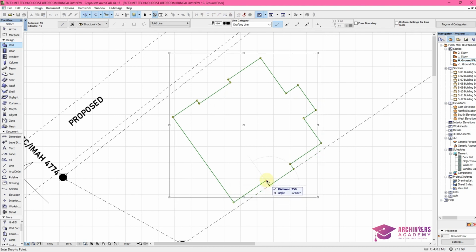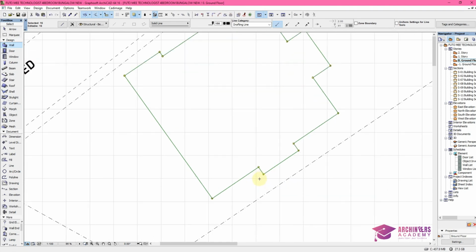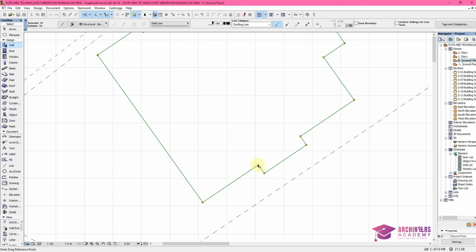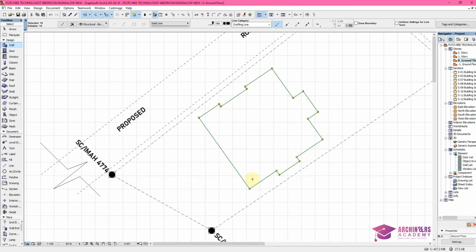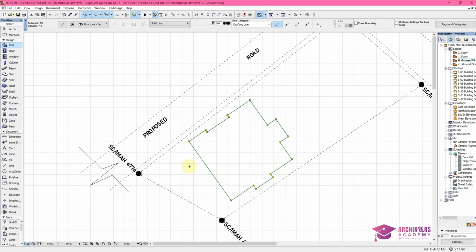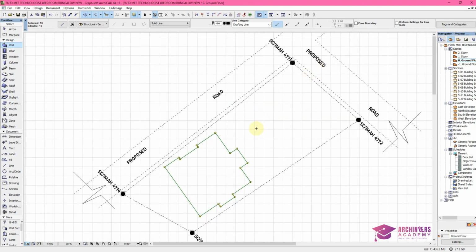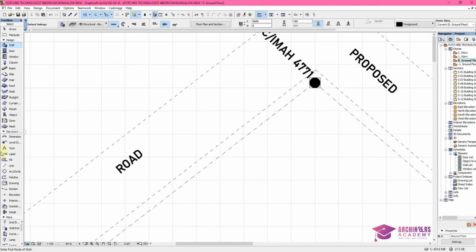So let me get an offset of the boundary. Let me make this a little bit smaller, maybe 300. I can actually move this a little bit back based on what the client wants. So you can move it a little bit back. There should be space at the backyard of the building and enough space in the front also. So let me actually add a gate to this design.